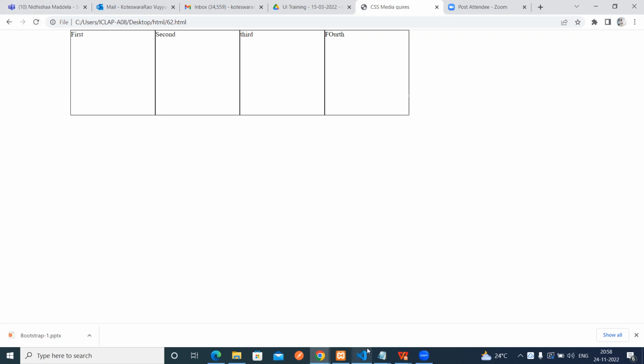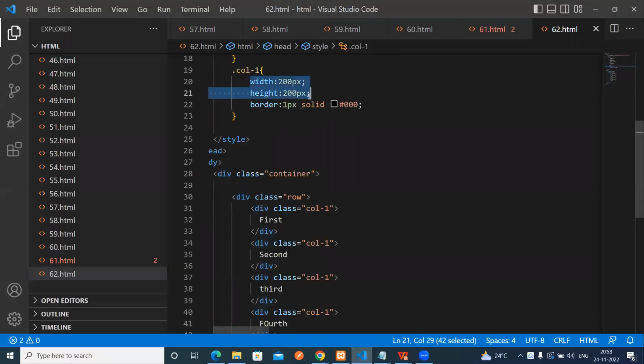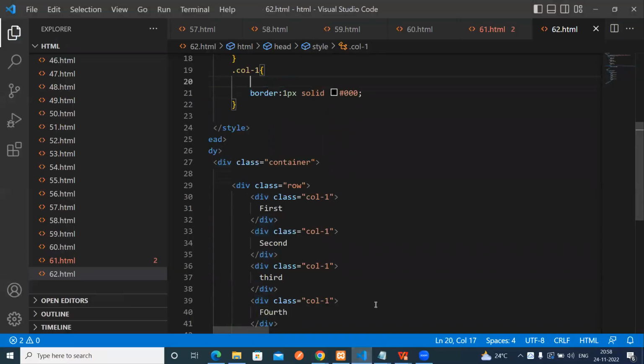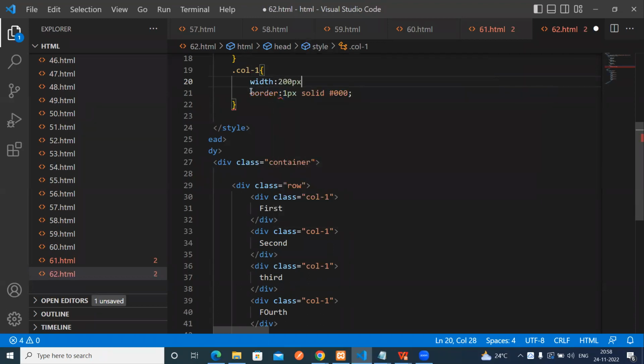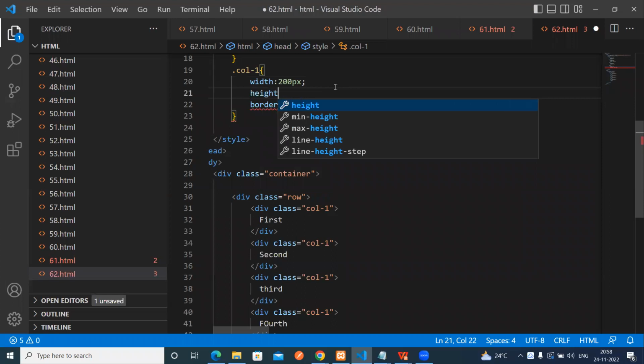Now I am removing this one, and you can see it is taking the minimum width, so we can apply a width of 200 pixels and a height of 200 pixels.